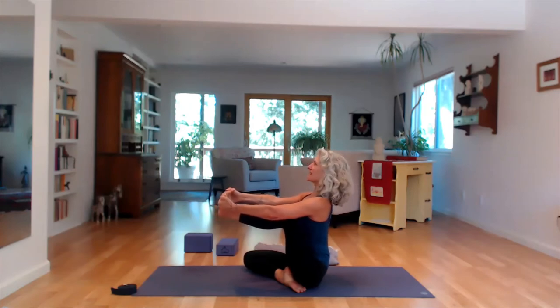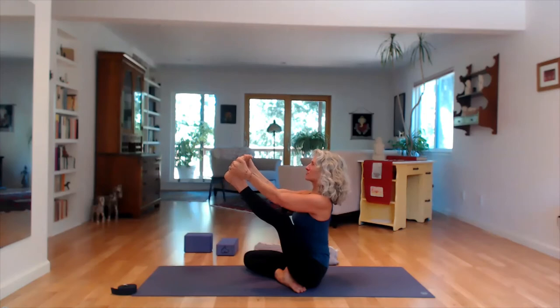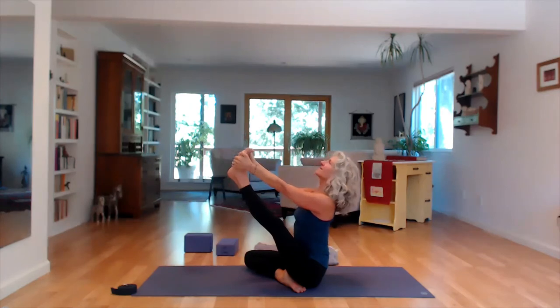Now see if you can feel that nice straight line you've created. Can you keep that? It's not easy, it's a real question. It's a lot of work. Keep that as you play with straightening that right leg. Lift the sternum, open the back of that leg. Oh, be right here for a moment.